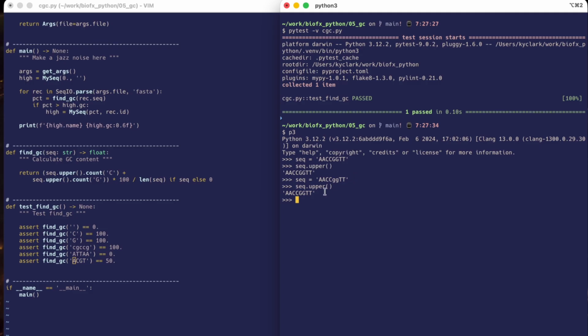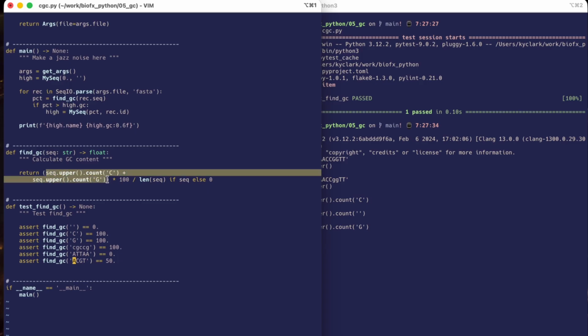So I'm going to force it to uppercase, and then I'm going to call count, which we saw before in the very first chapter when we were counting nucleotide frequency, that I can use count. So I can count the number of C's and I can count the number of G's. And so I see 2 and 2. That's what I'm doing here.